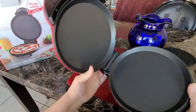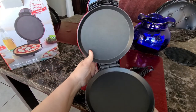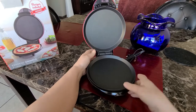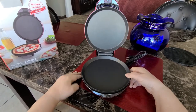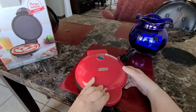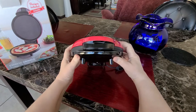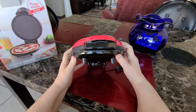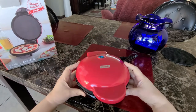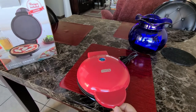I do like that it has the raised edges so that when you set something on there, it's kind of enclosed when you shut the lid, to help keep things from leaking out as much. There's no latch on this one — it just simply goes down and with the weight of it, it's going to push down your food if you have food that's taller in there.